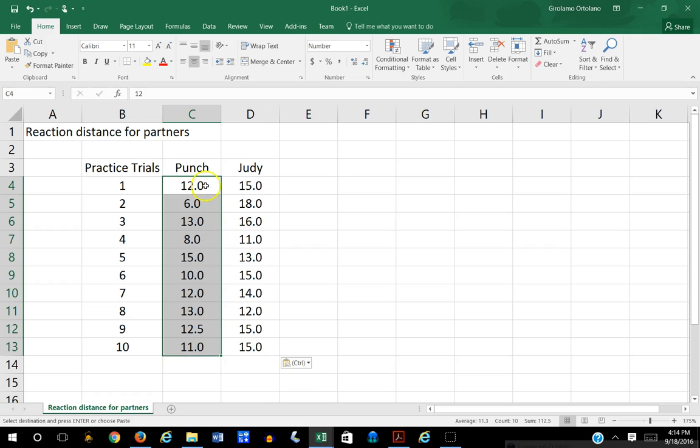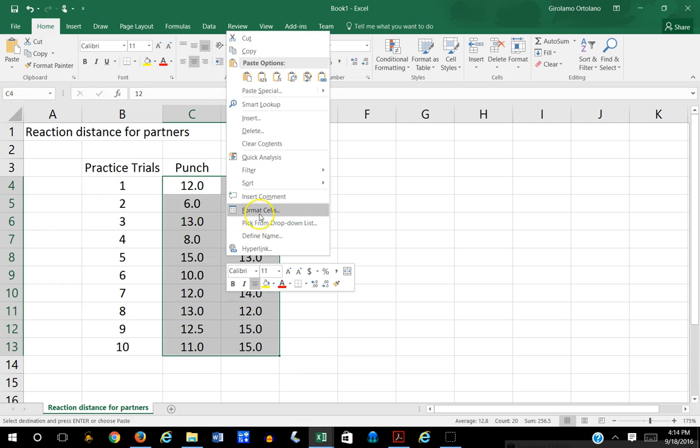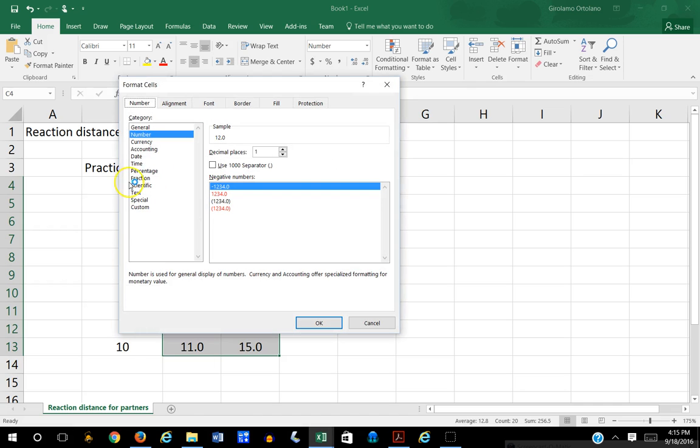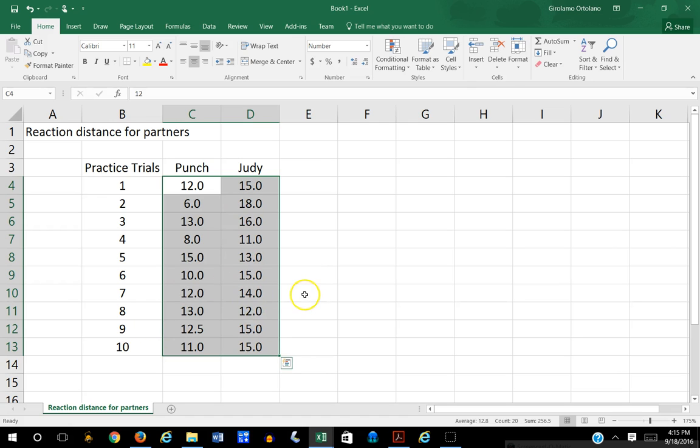Now you might not have any zeros after the decimal or any digit after the decimal. If you don't, then what you'll want to do is highlight all of the data and right click and say Format Cells. You'll come up with a dialog box. Go to Number. It might be on General right now. You'll hit on Number and say 1 digit after the decimal. And say OK, and then your numbers will look like this.